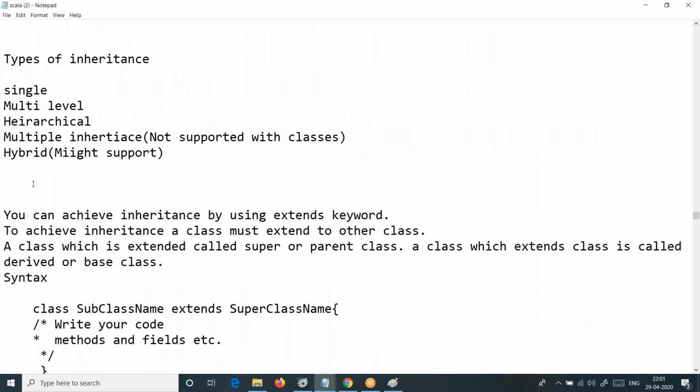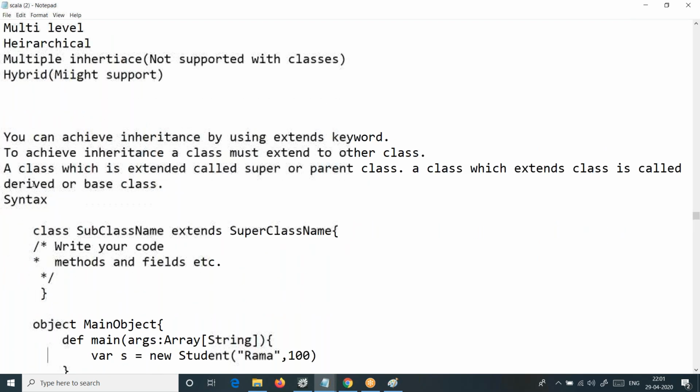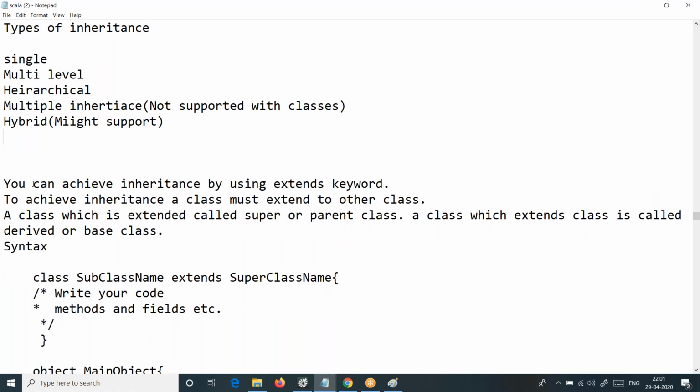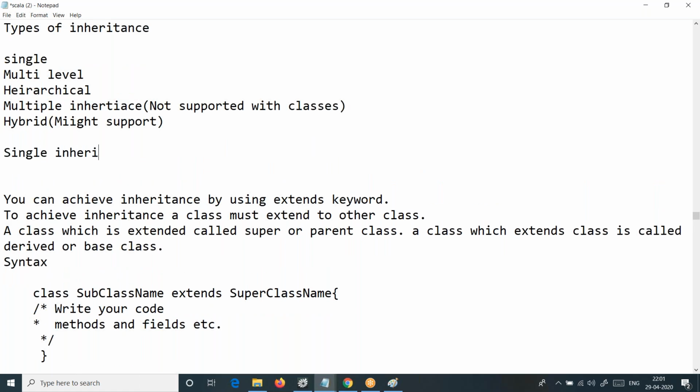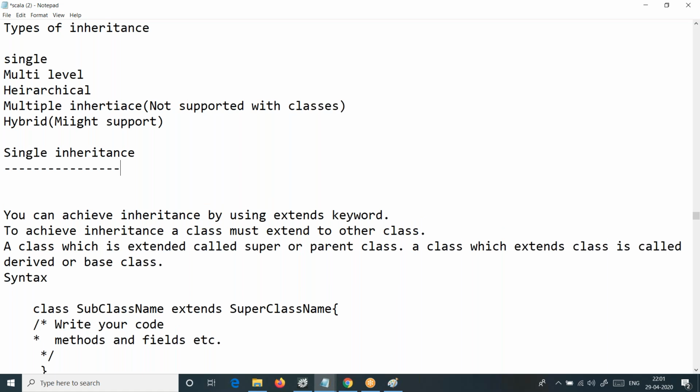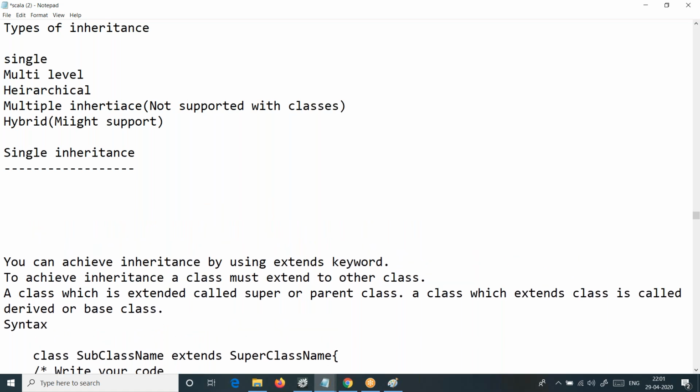So now, what is single inheritance? You just see the syntax here, sir. Single means one parent, one child. Single inheritance means deriving one subclass from one parent class. This is our old China concept. You know, every parent could have only one child in China, 4 or 5 years back. Now they made it 2, I hope. So this is single inheritance, deriving one subclass from one parent or superclass.